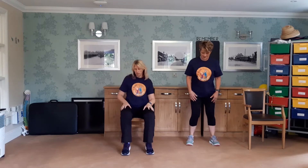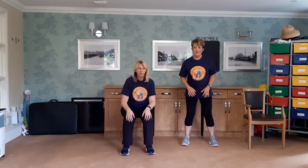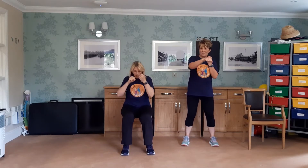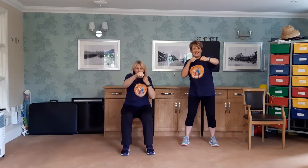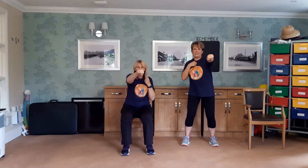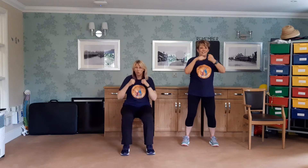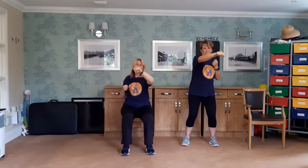Rest there. Well done. Give it a little shake. Ready for some punching? Here we go — fists up, protect your jaw. We're going to punch out to the front. Your palm faces towards the floor. Imagine the person you're punching is at the same height as you — aim for their nose, basically. Punch it forward and then squeeze it back. Make sure you keep breathing — this is when people stop breathing.